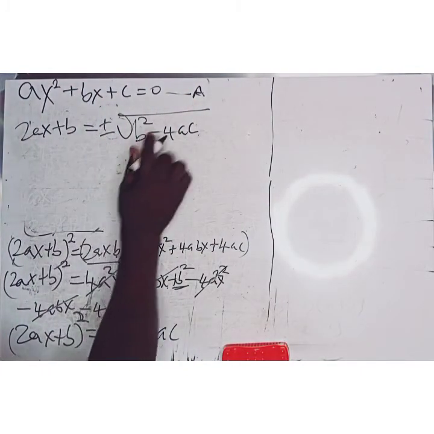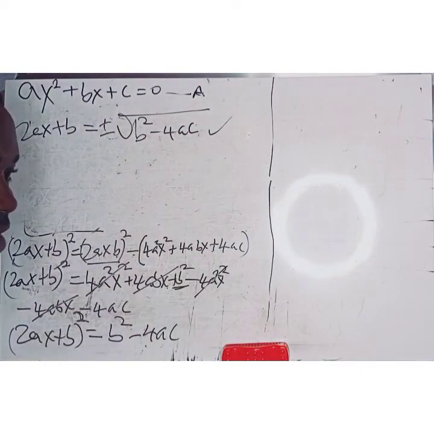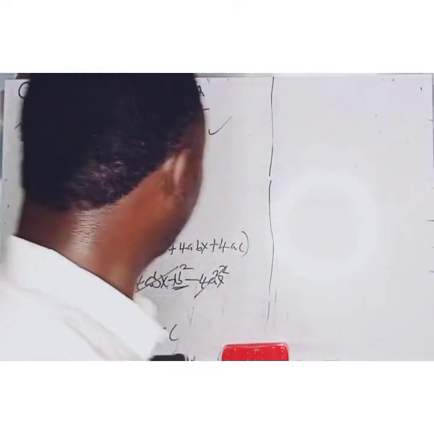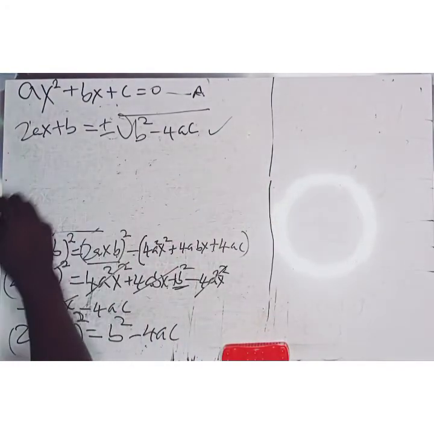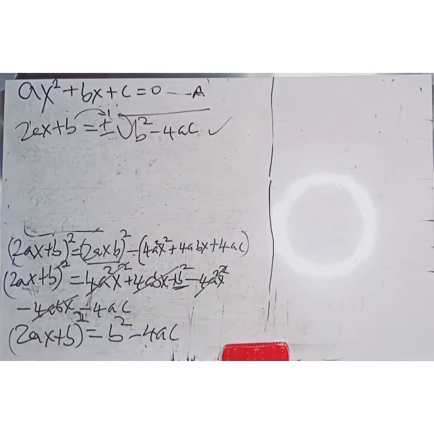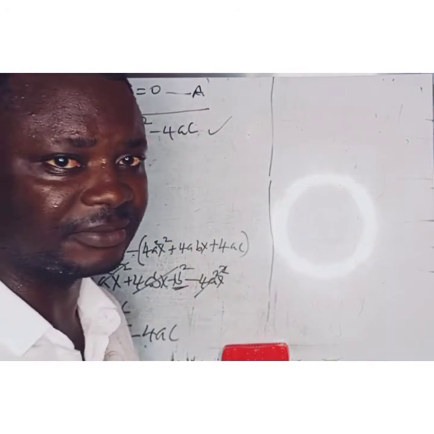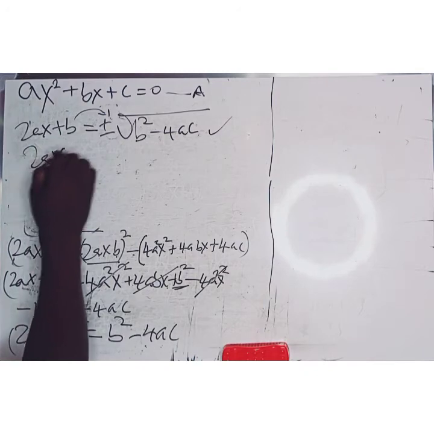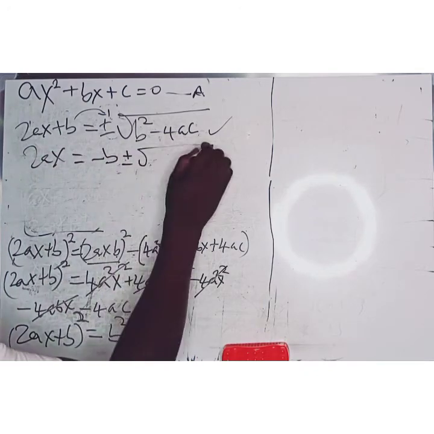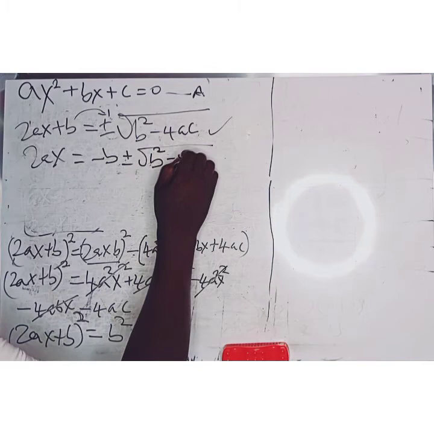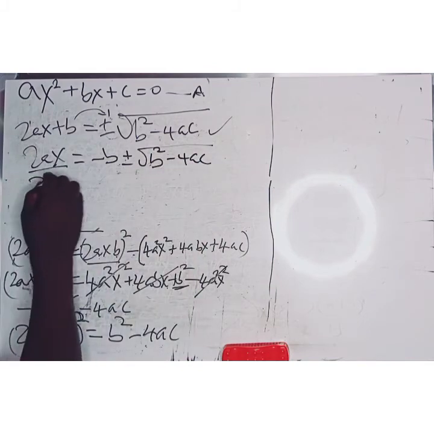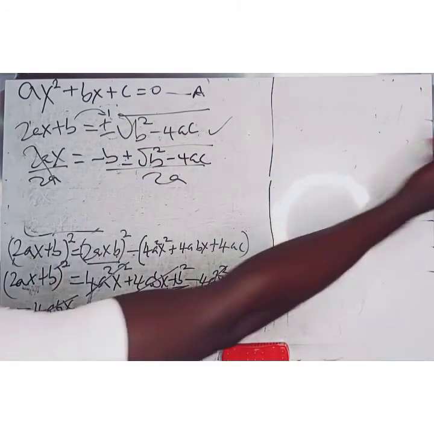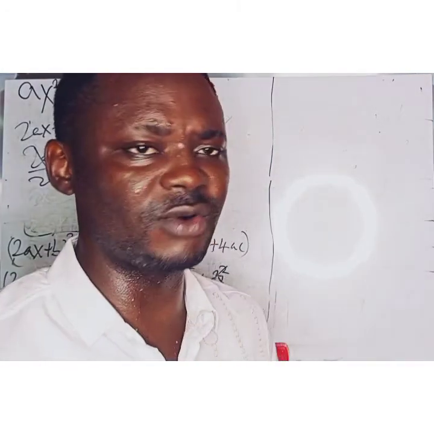So, you can leave it like this if you want, just as Tambuwal Mathematics left its own. But you can just divide through. This is already the almighty formula, alright? It's just the almighty formula. So you can just transpose this to have 2ax equals minus b plus or minus root of the discriminant, which is b squared minus 4ac. You can just clear the fraction by dividing by what? 2a. That's all. Do you see? x equals what? That is just the general formula.